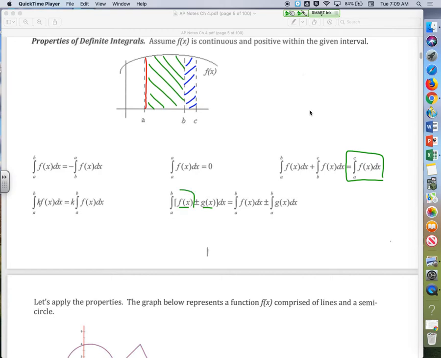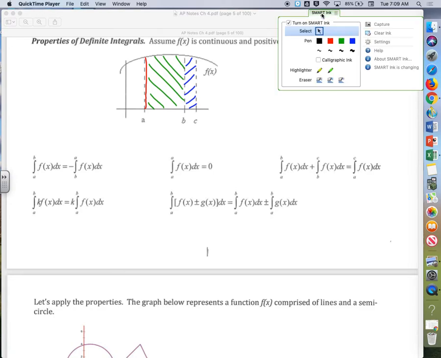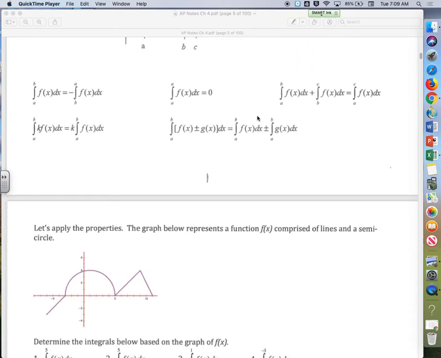You can find the area under this curve first, and then the area under the second one using those same bounds from A to B, and just add or subtract depending on what those symbols were to start with. So the properties, I don't think they need a whole lot of memorization. I think it's kind of obvious what you're going to do with those. All right, so let's look at the next page.